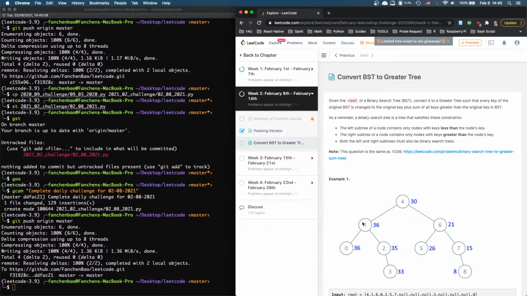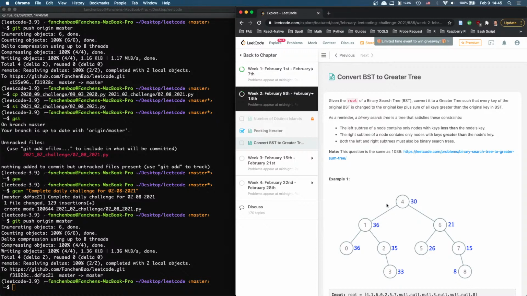Now, if you are on the left child, on the left side, so your parent is bigger than you, so you need to add your parent for sure, and also you need to add your right child, your right thing. So we're gonna go here. So basically, here we're gonna go here, here, right? And this one will be 3. But it cannot be 3 because we need to pass this value down.